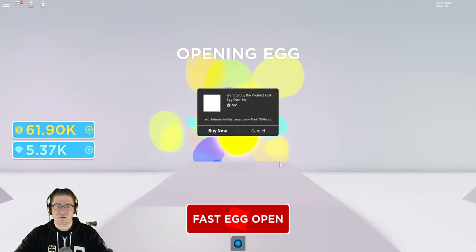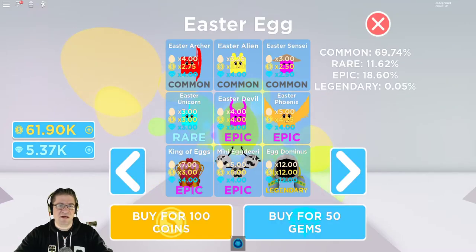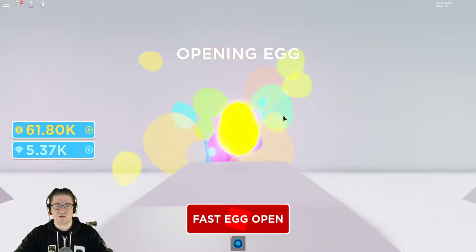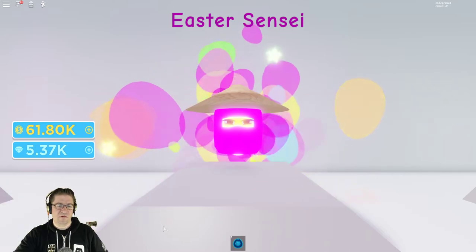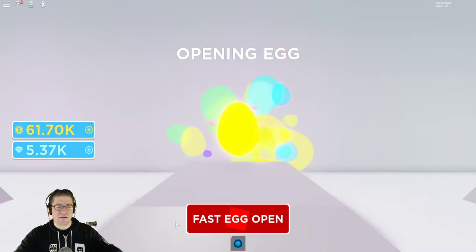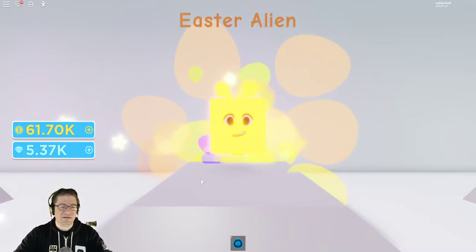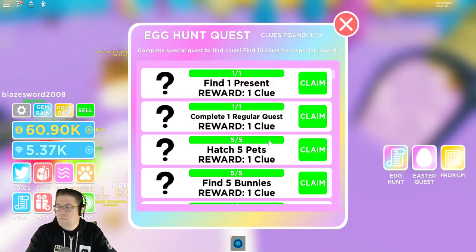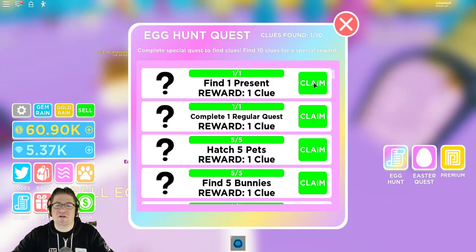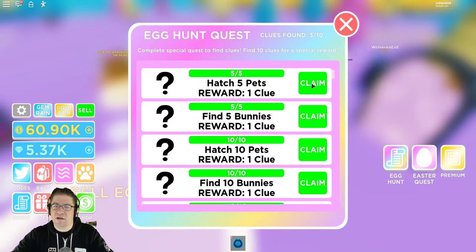No, I don't want a fast egg open. There we go, Easter alien. Yay! They're only 100 each, so it's actually really fast. Just open 10 of them, and you should complete the quest pretty fast. I'll do the rest here. Okay, there we go, that was all of them. Let's hit claim. Is it actually giving me clues?